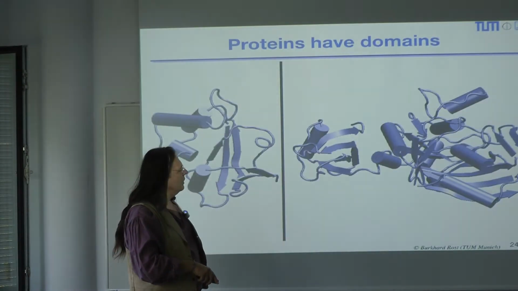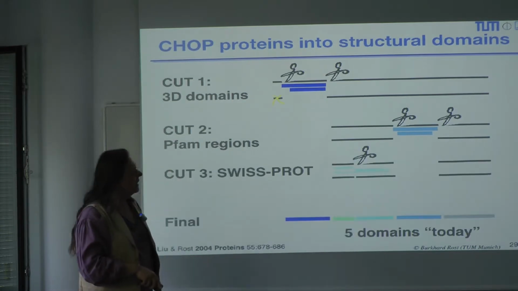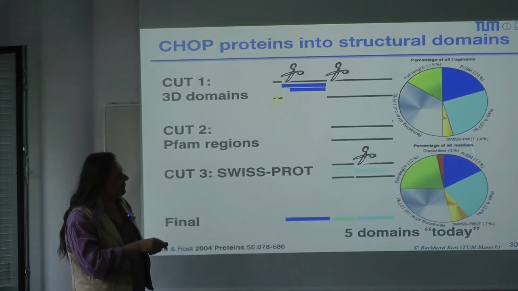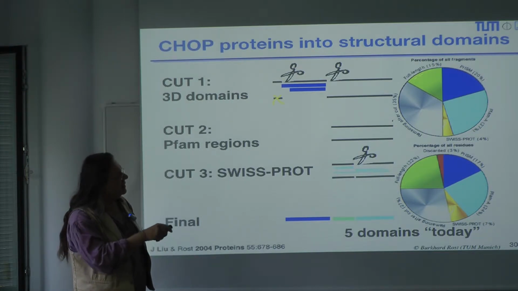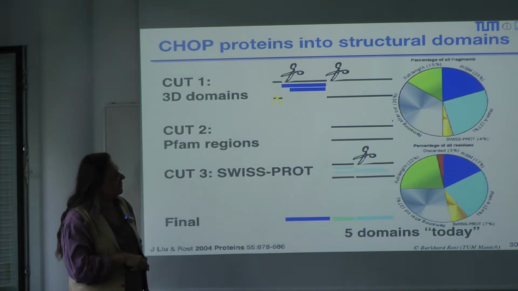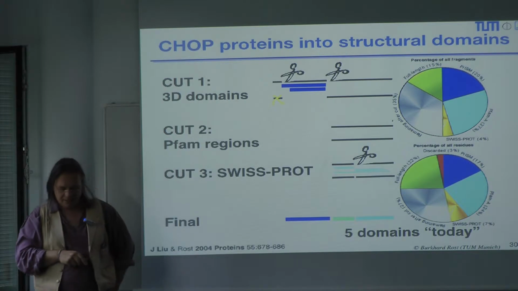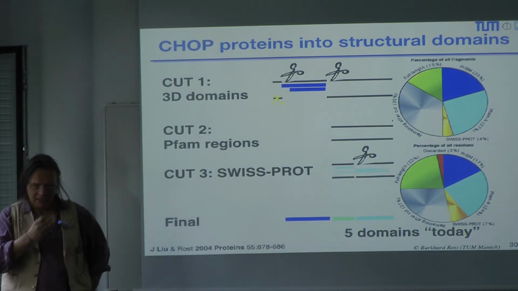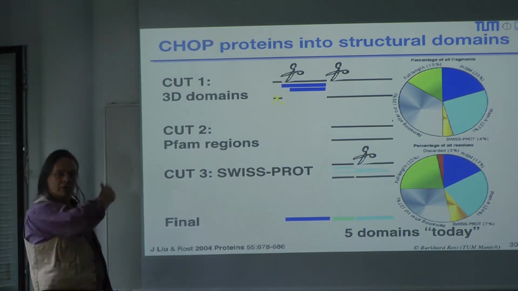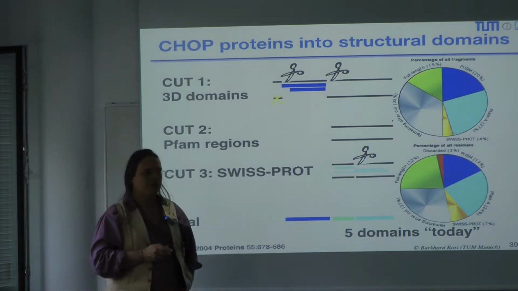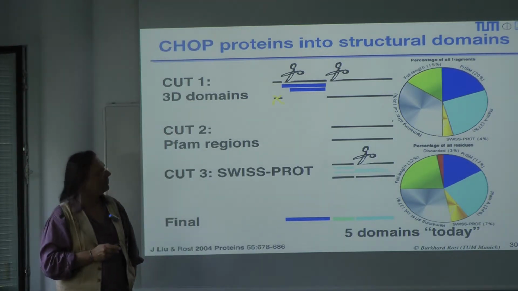The pie below the one that I just explained, same colors, slightly different. This is on the level of per residue, and this is at the level of the fragments, slightly different because in fact the leftover fragments are relatively short. So the difference here somehow indicates that what is left over is highly enriched in single domains. So making this estimate that I had before even in some sense better.